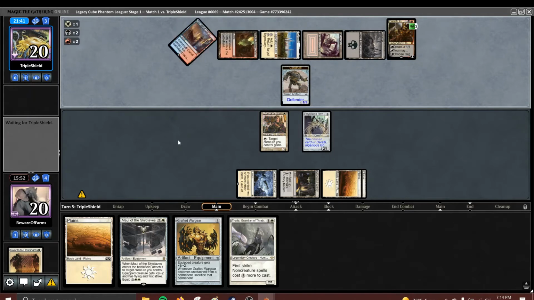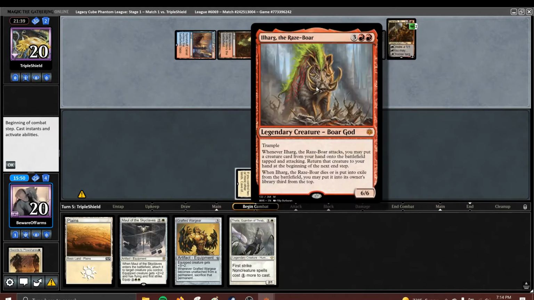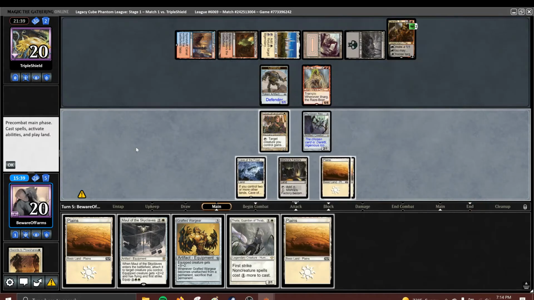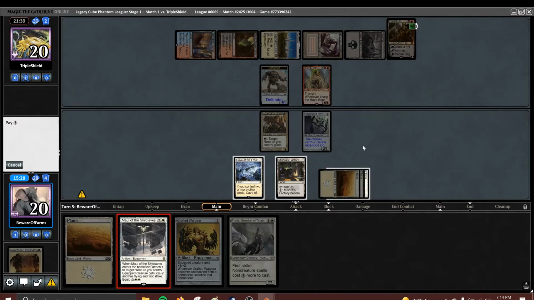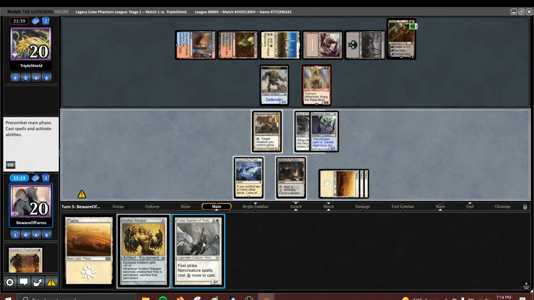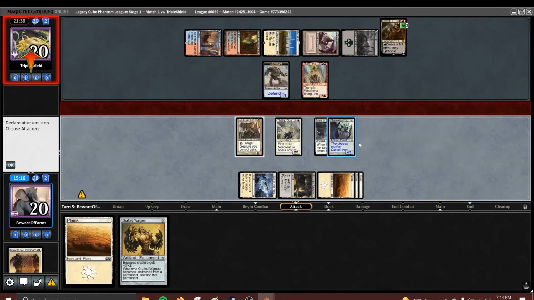See what's up. Whoa, the Rage Boar. Put a creature from your hand onto the battlefield tapped and attacking. I didn't really see this one coming. Gotta say. Huh. Okay, okay. Well, I guess I'm going to just play Maul. Attach it here. Get the Thalia out. And I'm just going to go for their face.